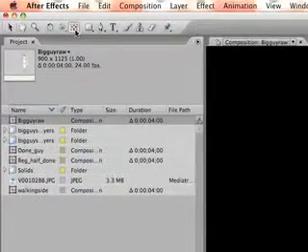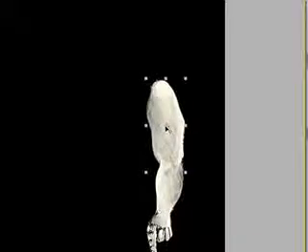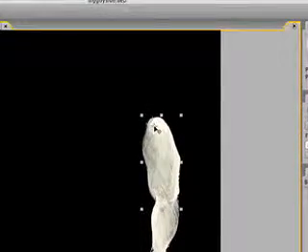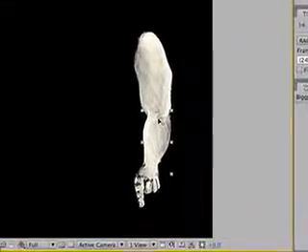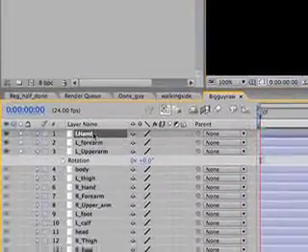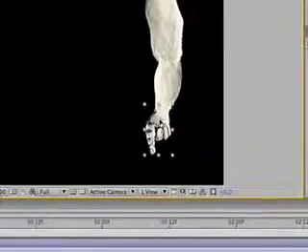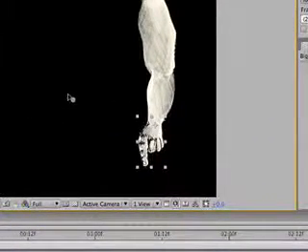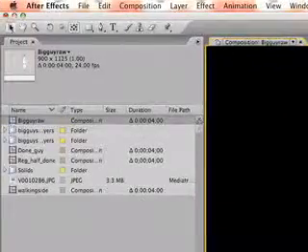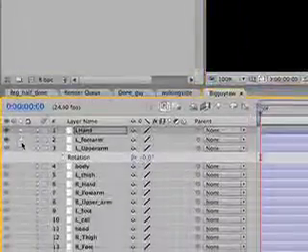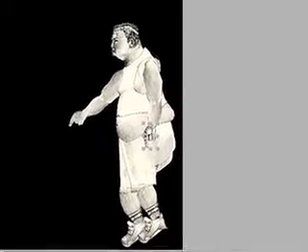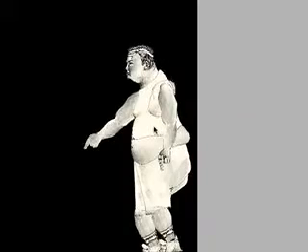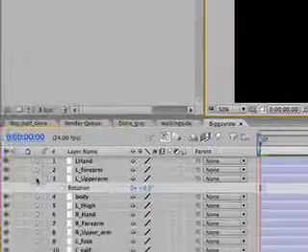So the first thing you're going to do is go through with the anchor point tool and move all the anchor points to where they're supposed to be. So you move them to where joints would be. See that? So you're going to move these to where they should be for a natural movement. So you're going to go through and do every body part so that they all have their anchor points in the right place. So once you have all that set up.